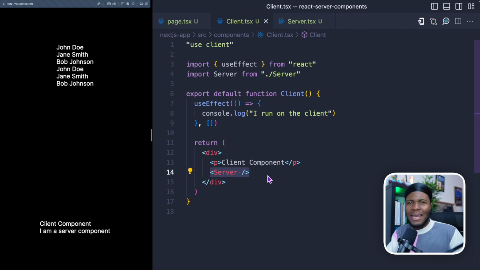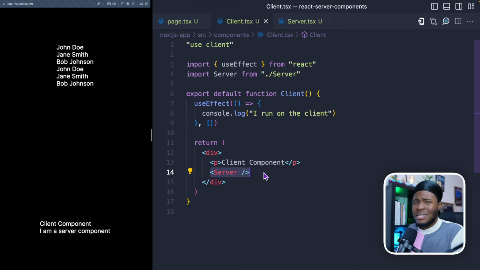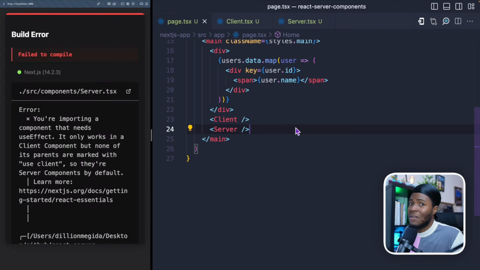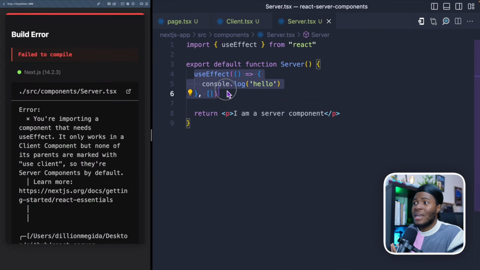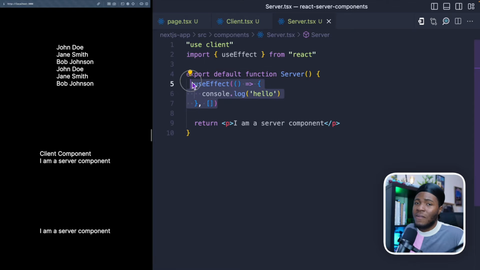And this is where you hear things like client boundaries when talking about server components, because you create boundaries as to where something should be a server component and something should be a client component. Here, I don't have use client, but because I use this instance here, this is now treated as a client component. So this is why I said client components cannot import server components, because once they do, that instance becomes a client component. But then if I come here and import this here, now I'm going to have an error because I have some client-side logic here, which means in that case, I have to explicitly use client for Next.js to accept that this useEffect can now run.